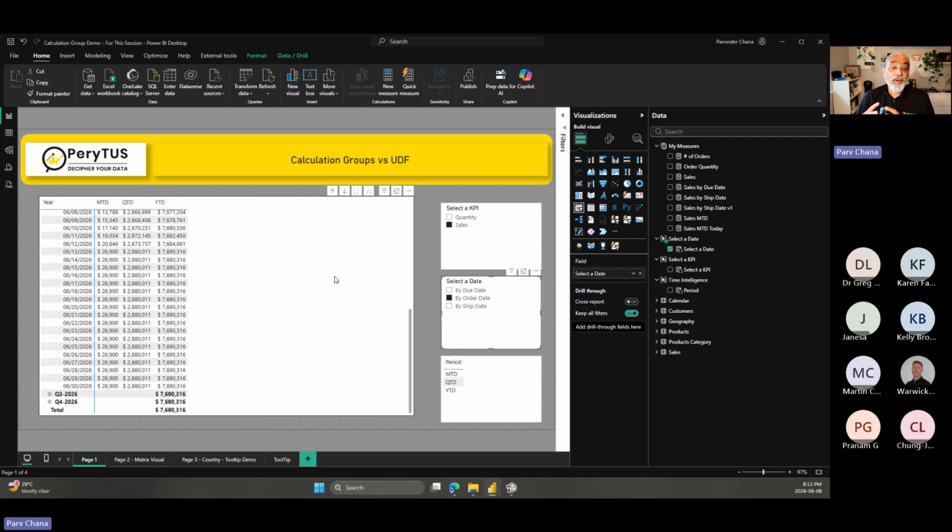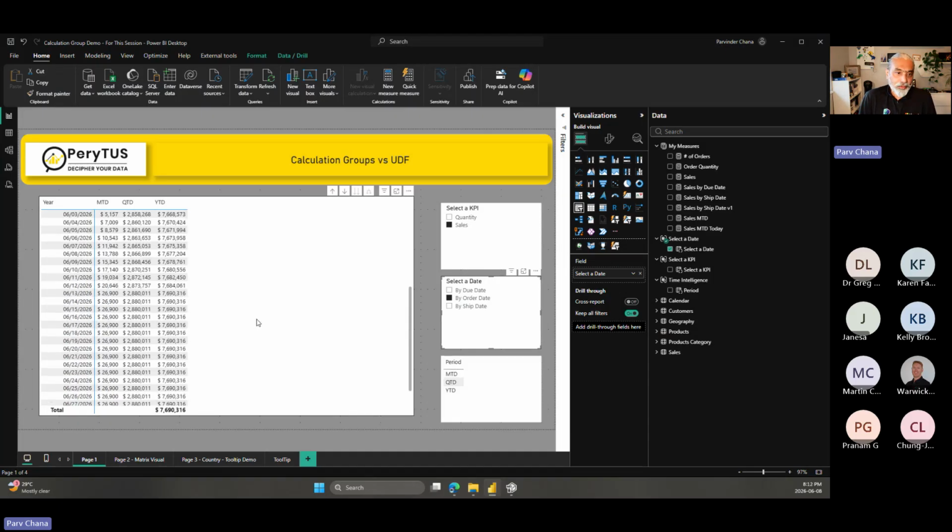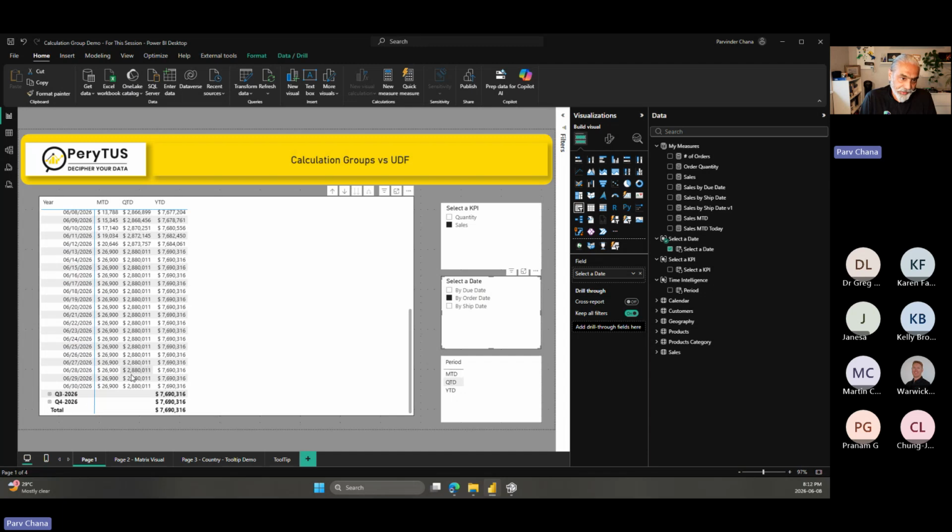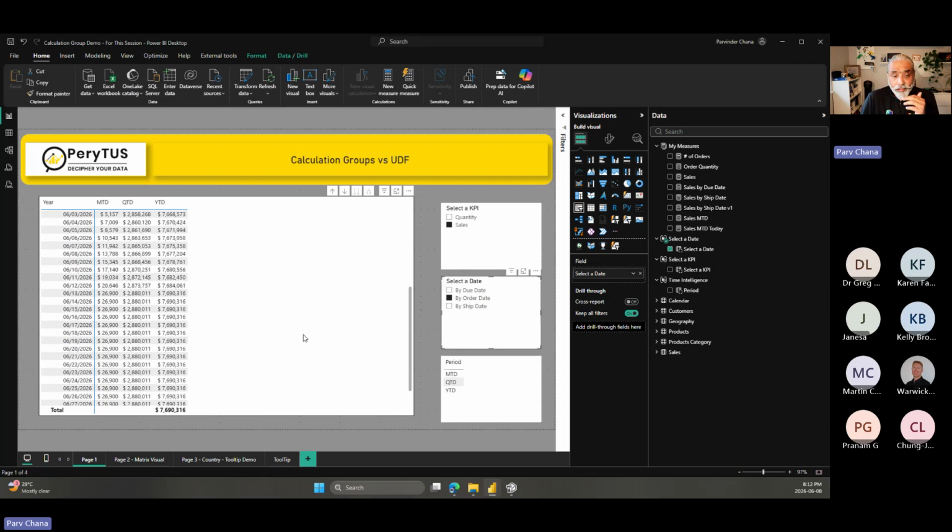The reason behind that is we might have multiple fact tables in our model. Some might have budgeted or forecasted data for the future dates. We have a common calendar table used for forecast, for actuals, and all the stuff. So most of the time in the real world we cannot have our calendar only up to today, so that we don't see all these numbers getting repeated again and again. So what's the way to solve this, and how do UDFs and all these things come into the picture?